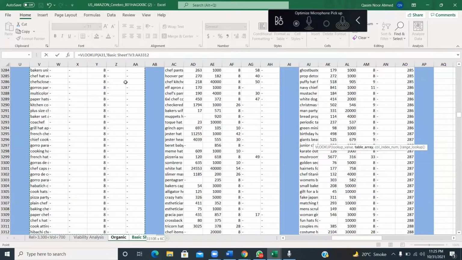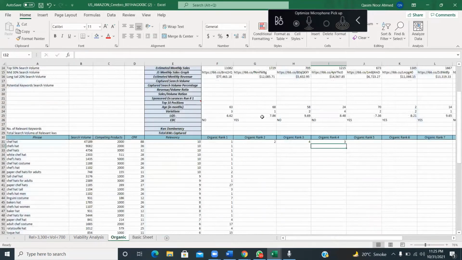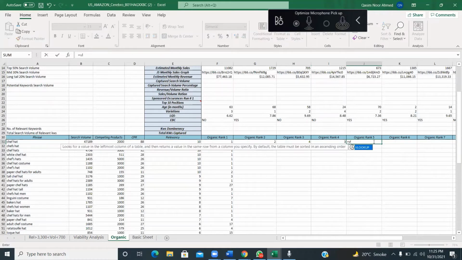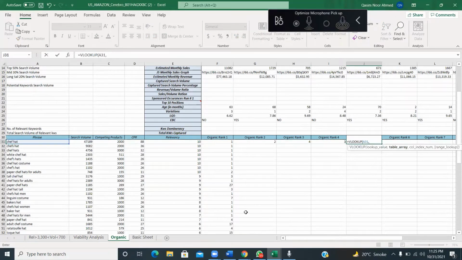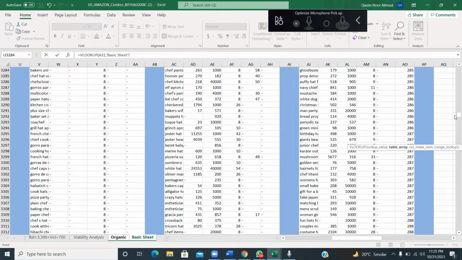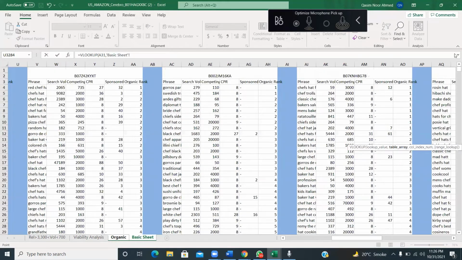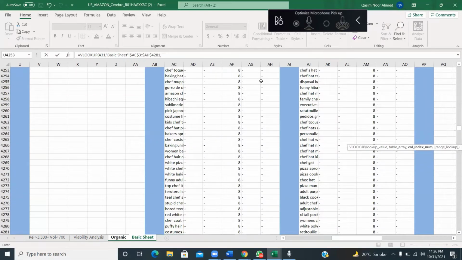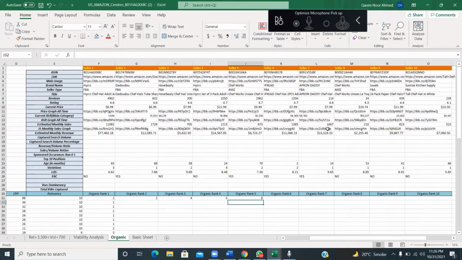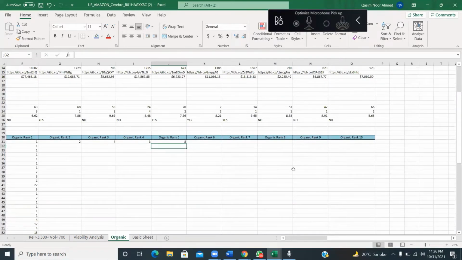Guys, you just have to use this Vlookup formula. Basically, we are getting the organic rank of this particular keyword for this ASIN.